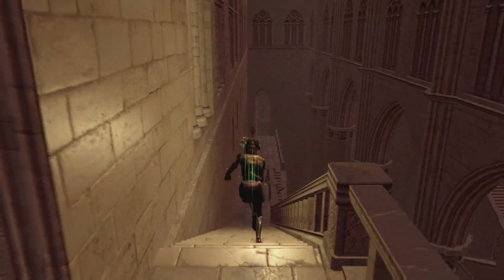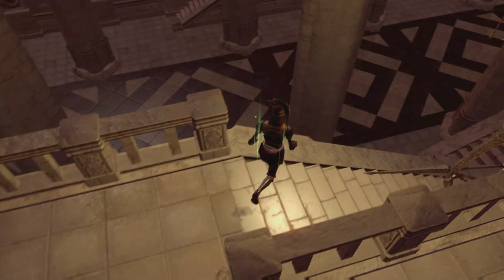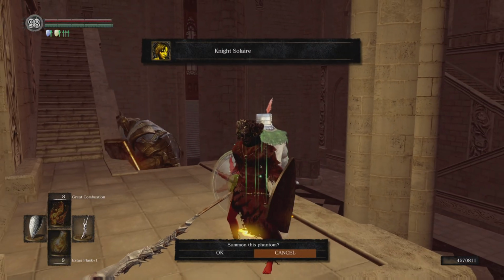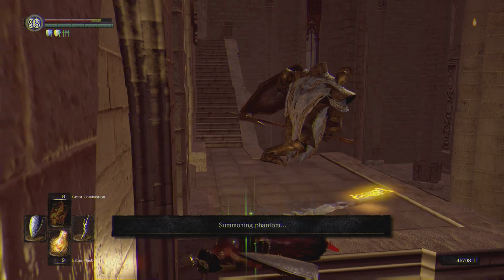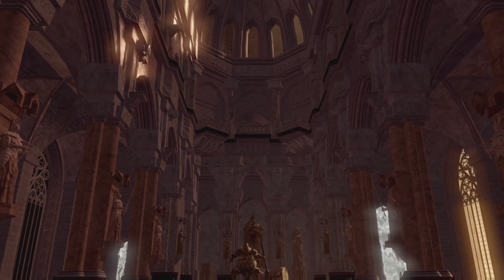You're going to want to go ahead and keep hugging the left hand wall all the way down until you get to the Silver Knight. Take him out, and then there's going to be a summon sign on the little platform, but be careful. The summoning sign is for Solaire, so if you want your free sunlight medal, go ahead and summon him and then run directly up to the boss fight.